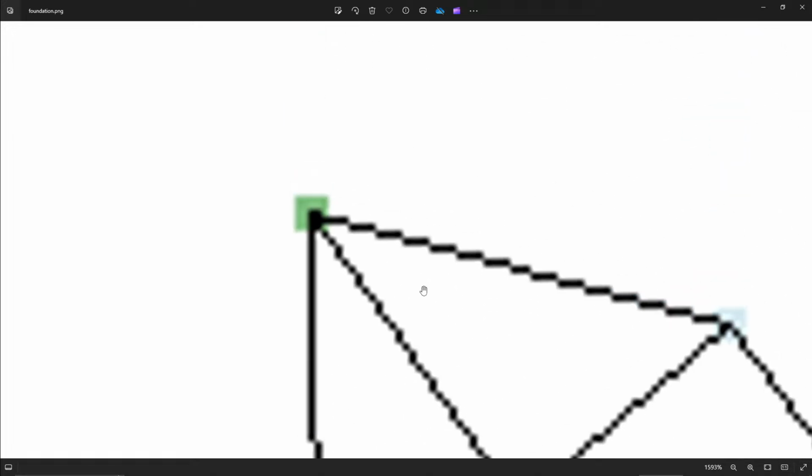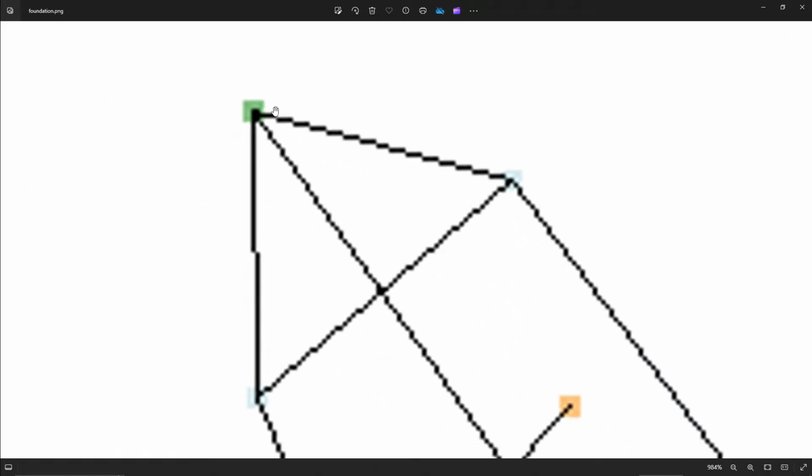So, boom, Y, boom, Y, boom, Y, boom, Y. This is just a diagonal L. This is a diagonal. This is a diagonal L. This is a diagonal L. This is a diagonal L. Diagonal. Bunch of diagonals. This is a bunch of straights. Diagonal L. A diagonal L. And then we have a singular X intersection here.